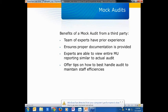The main thing to really keep in mind is just don't panic. We've seen that our customers who have done a mock audit say that it's the best thing they've ever done, and there's really a sense of relief, so that when the official notice comes, they're ready. They don't have to be panicked or stressed about it. And definitely the most important aspect of an audit is to not go at it alone. Know that having a team work together, and also having an expert come in and conduct the mock audit, is certainly important.